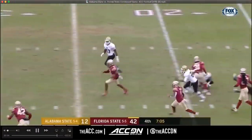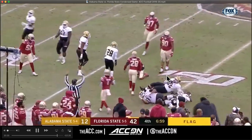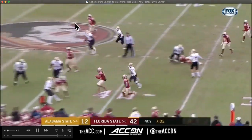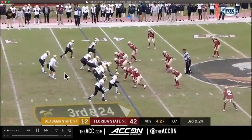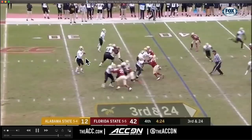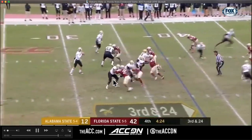Let's see if we can see some blocks maybe from a future offensive lineman here. And there he is. No, not even a block here. He must be worried that he's going to get moved. So once again, you've got Fuller on that edge. Not terrible. Way late off the ball, but overall he looks like he might be a decent contributor, but they're really going to need to recruit some talent up front. This is not Florida State level defensive line talent.